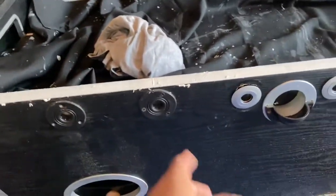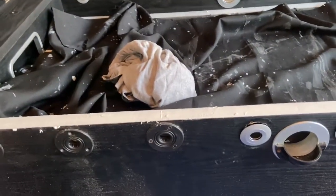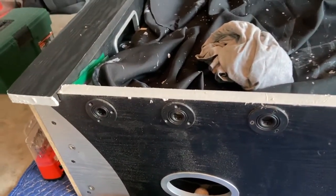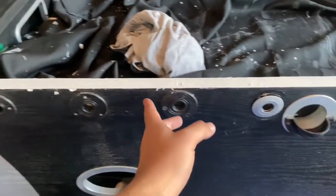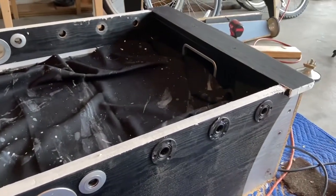And then I went ahead and added some, basically whatever I had, some drywall paste, to patch that up where all the wood, that composite wood, was showing. And then I'll go ahead and just spray over it, sand it, and then spray over it with some black paint.